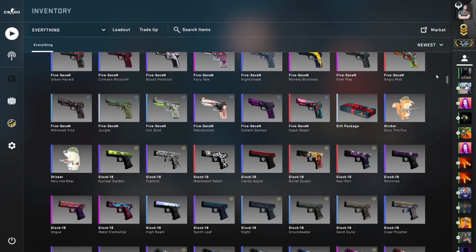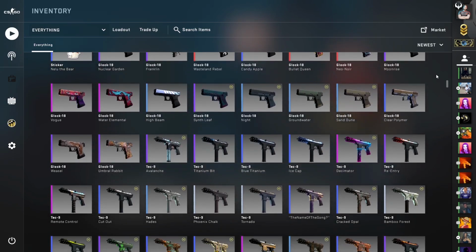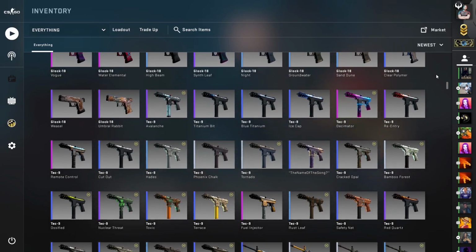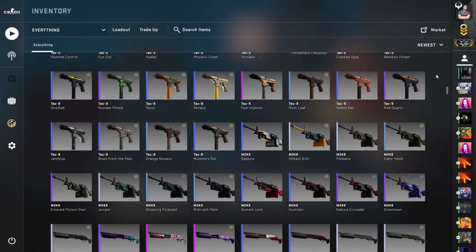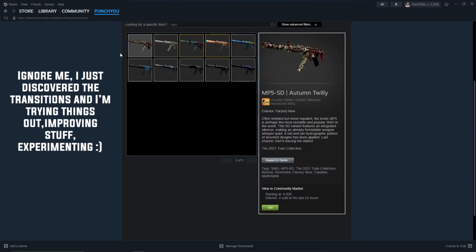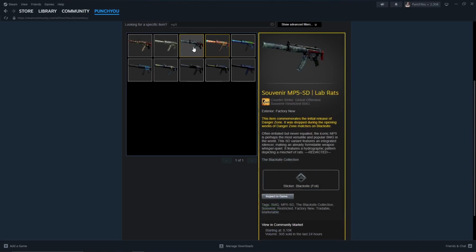For the things that are a bit more expensive, especially Dragon Lores, Fire Serpents and other high tier skins, you need to add a sticker to the gun and scrape it. I will demonstrate in a bit. I decided to rearrange my MP5s because I have the least amount of skins on them and it makes it easier for me to do this video.